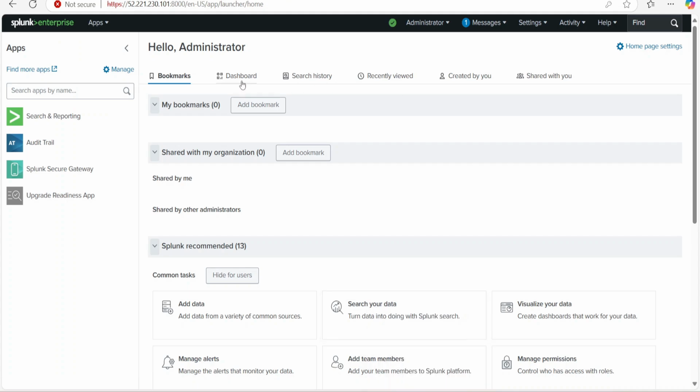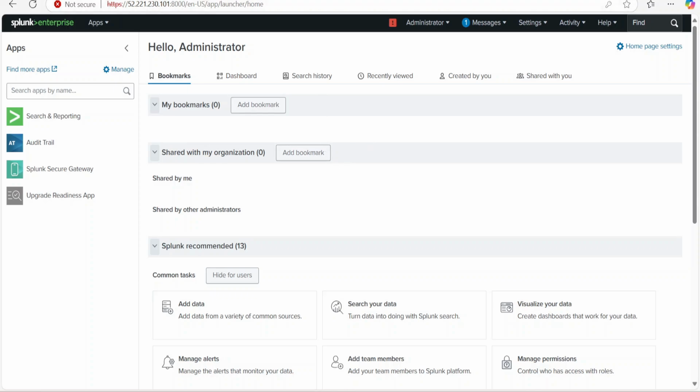Obviously, when you are spinning up the instances, you need to make sure of adding the right security group to make sure that the connections get established between all those instances on the required ports. For clustering, the instances will have to communicate with each other on the management port, 8089, and whatever replication port you choose to use. That port also you need to enable on the security group, just to avoid any network related issues.